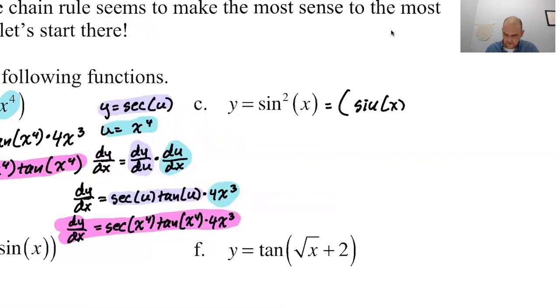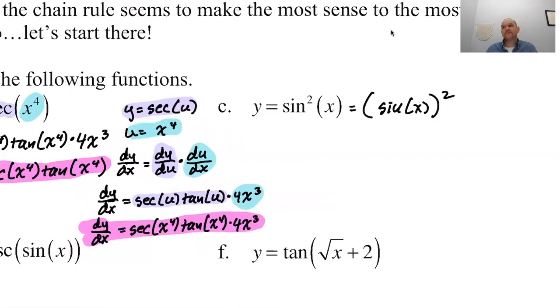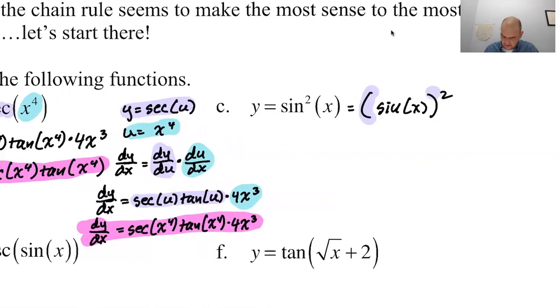So look what I'm doing here. I'm rewriting this like this. I'm doing that because, because of the place you put the exponent, it's a little harder to see the composition when it's like sine squared, sine cubed, but you can always rewrite it. Eventually when you do enough, you're not going to rewrite it, but you can always rewrite it this way. So you actually have something squared as your first function. And then inside of something squared, you have sine of something.